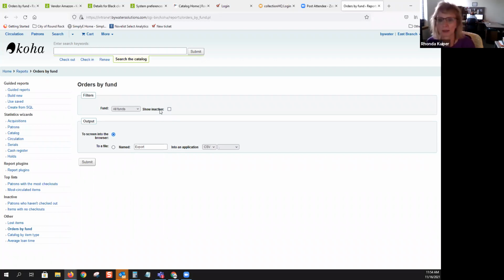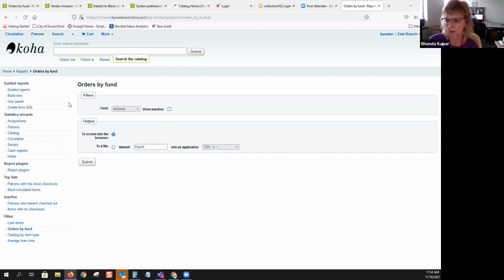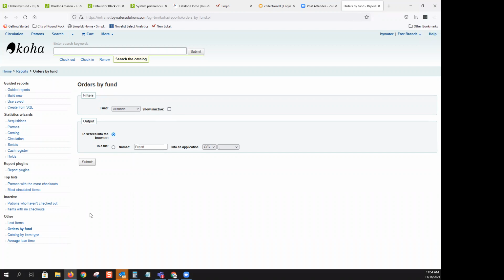I stared at this all morning and I'm so confused right now. So I was just curious if anybody else had explored the orders by fund link that's now part of acquisitions. Rhonda?